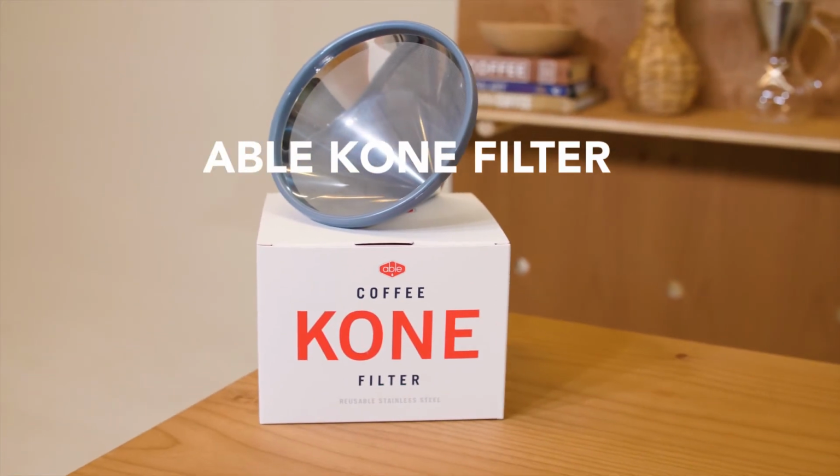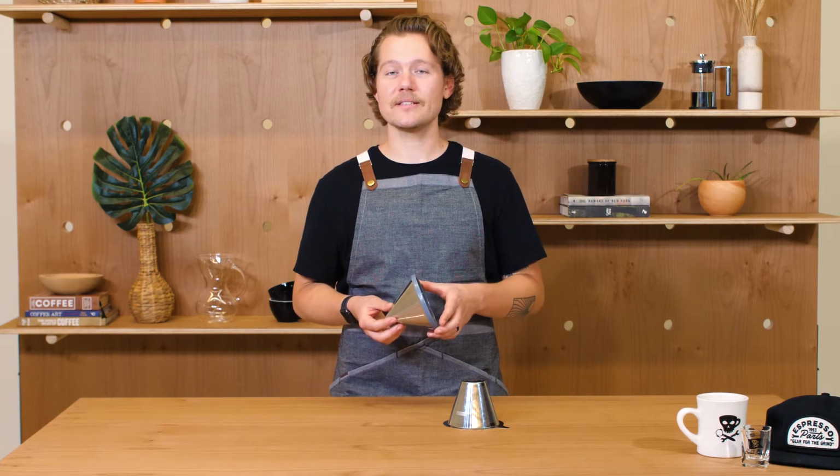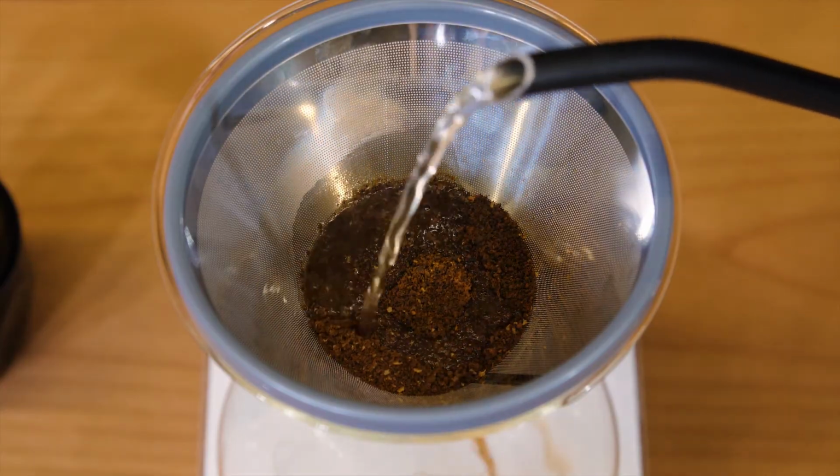The Able Cone is a cone-shaped metal filter that's compatible with a variety of brewing devices, including the Able Brewing System, the Chemex, and the Ratio 8. It's a conical shape that allows for a fast flow of water, and it has smaller pores than other metal filters do, helping to reduce sediment.